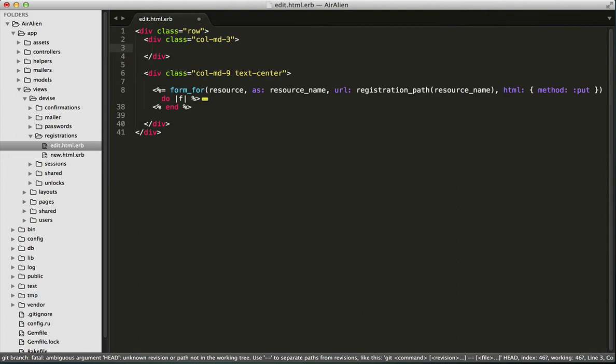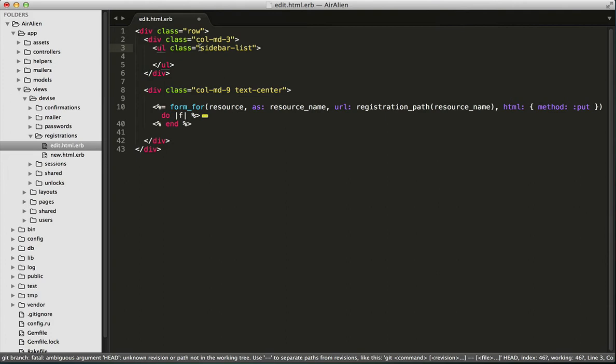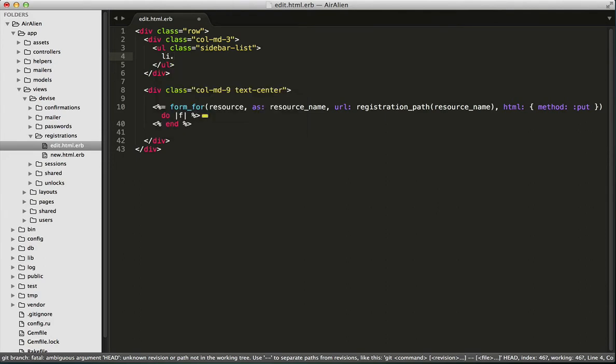Now for the first column, I'm going to say ul.sidebar-list. Okay, we haven't got this sidebar-list class yet, but we're going to create that in a bit. Now for li, that should be sidebar-item.